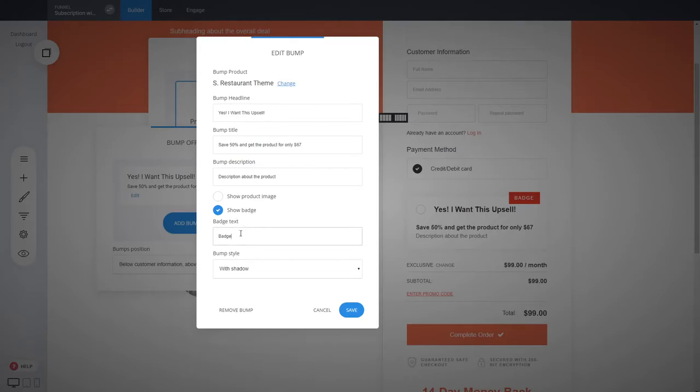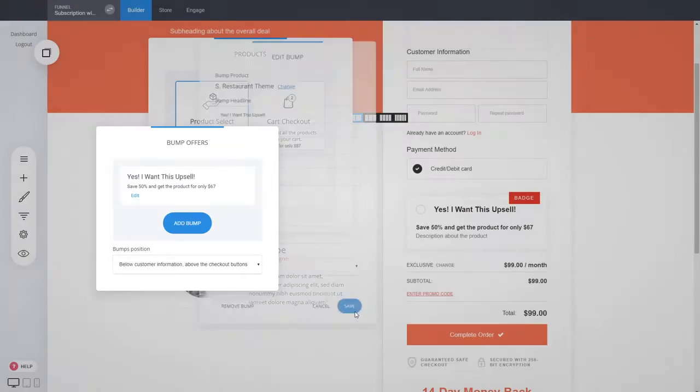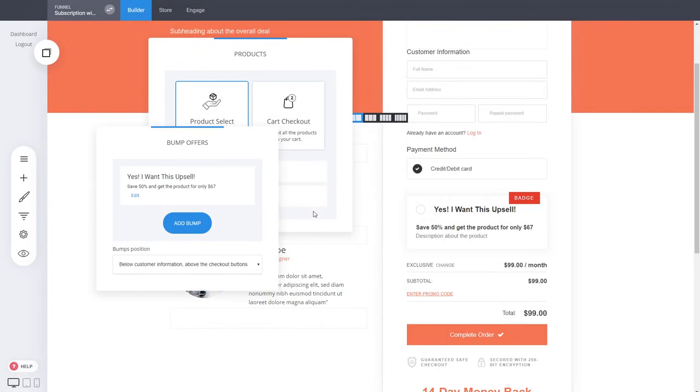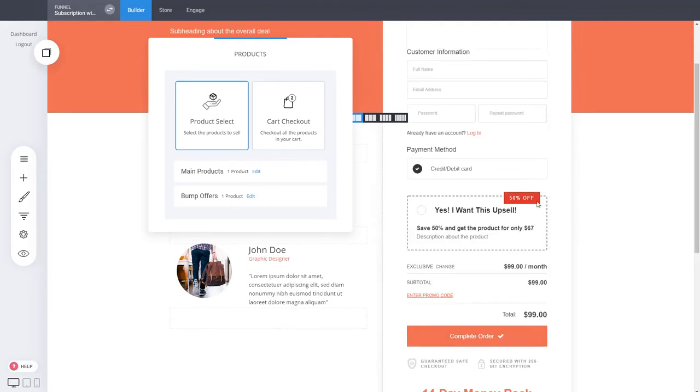You can also show a badge. So this is like limited deal, or something like that will show here that it is limited, or 50% off, something like this. And you also have the option to do the design. So in this case, we have it with some shadow like this, which personally I prefer, but you can also have it with a dashed border that you might have seen in certain places. And you can see how it is with a dashed border. So it really depends on what kind of design you enjoy.